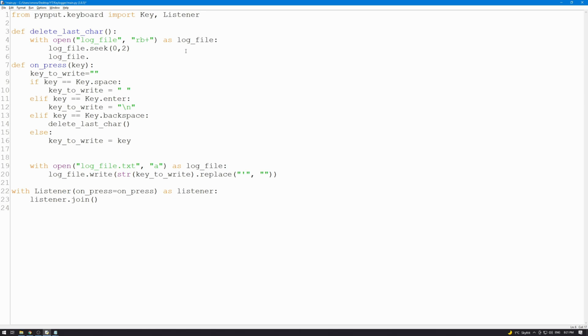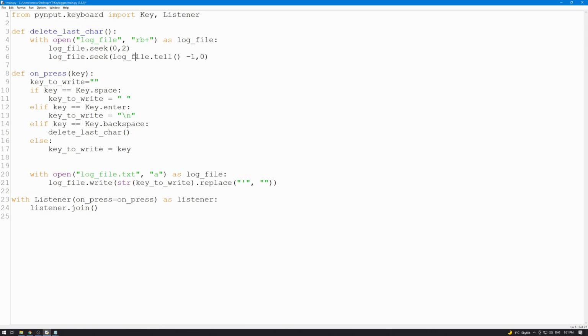Then what we do is we type in log file seek log file tell -1. So first log file dot tell gives us the size of the file, -1.